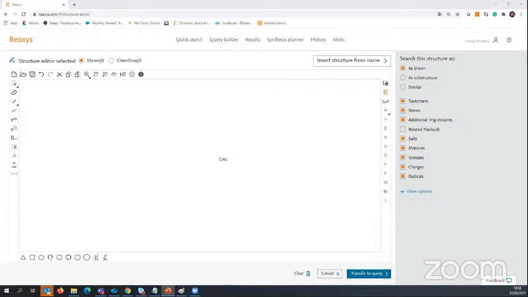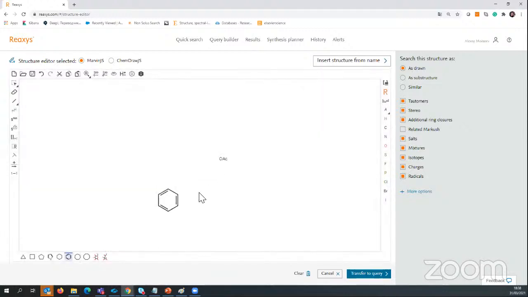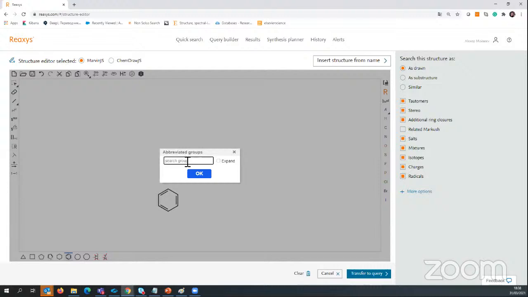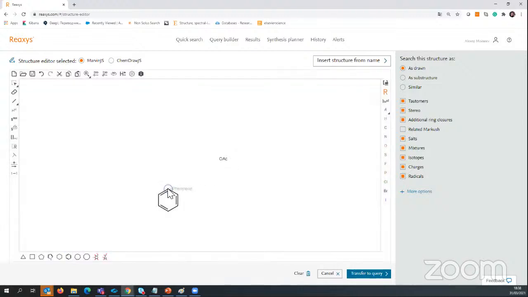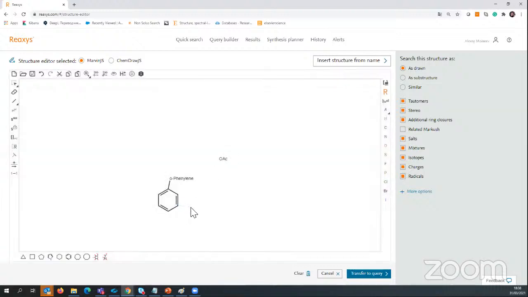Or, for example, another abbreviation like this one, to connect it to some molecule and so on. Or you can use another abbreviation like this. Yes, place it here. Abbreviations are also working.